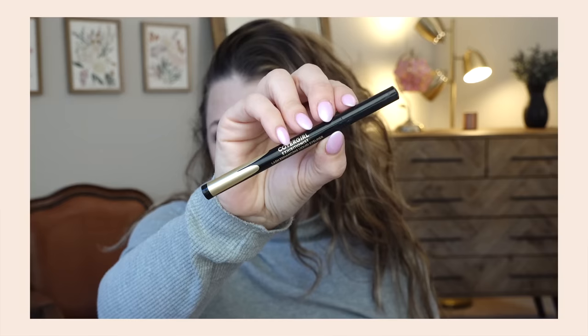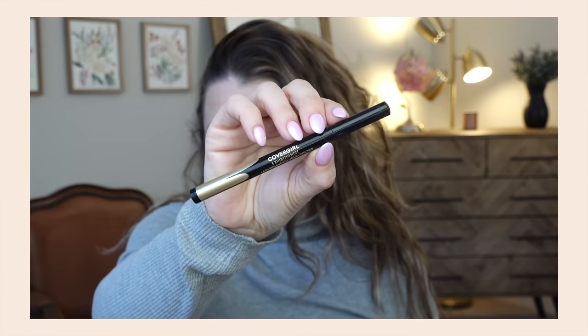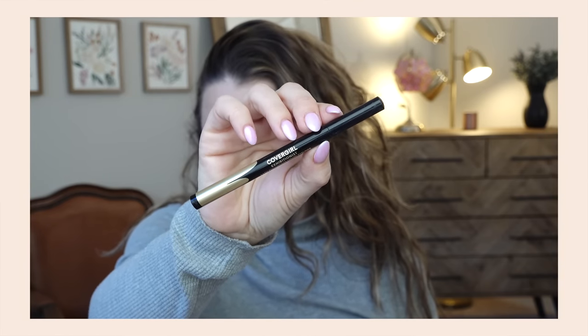So excited. They had a lot of different colors in this, so if you were looking for a really fun color, like navy blue, purple, whatever, or black of course. This is the CoverGirl Exhibitionist Lash Enhancing Liquid Liner. It is waterproof. And why is it lash enhancing? Okay, it's infused with provitamin B5 and aloe vera. It enhances the appearance of lashes while providing definition. So let's give her a whirl. Packaging's kind of cute.